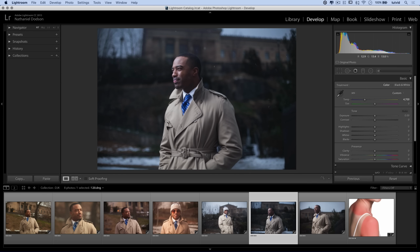Now, there's another way we can do this. So over here in this version of the photo, I can again use the eyedropper tool, I can hover over a diffused highlight here, and I can see that red and green are pretty close, but there's a massive blue color cast in this image that needs to be neutralized. We can neutralize it manually if you like, and this can be kind of fun.